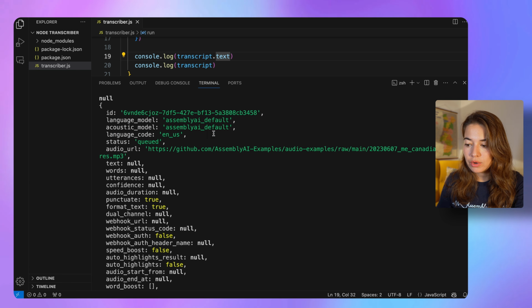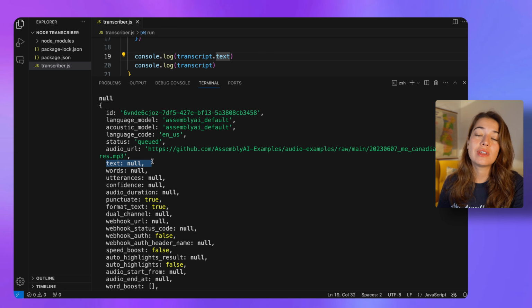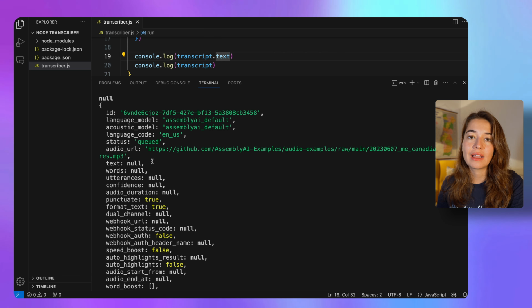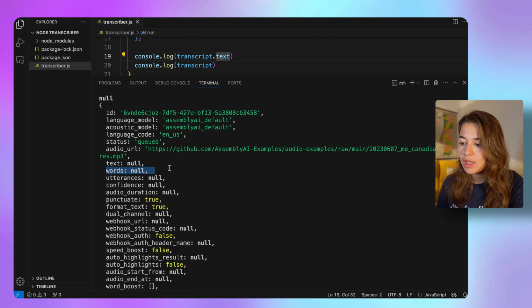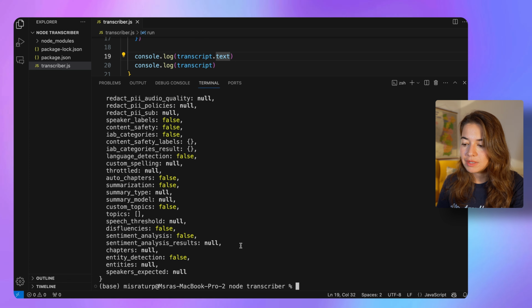Status is queued, so it's not completed yet, it's just queued. We have the audio URL, but the text is not created yet. It has not yet been transcribed. And we also don't have the words, and that's why we have transcript.txt as null. So this is basically the object that is being returned to you until it is completed.